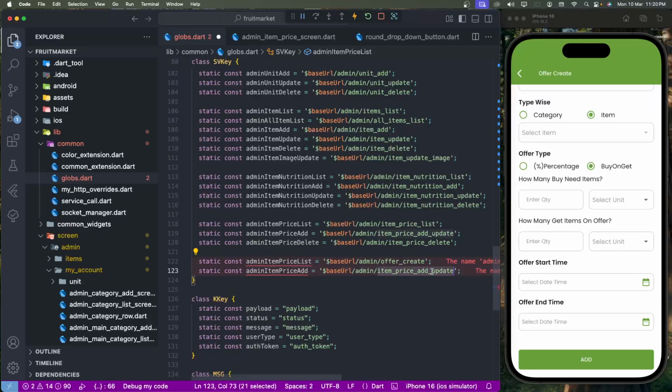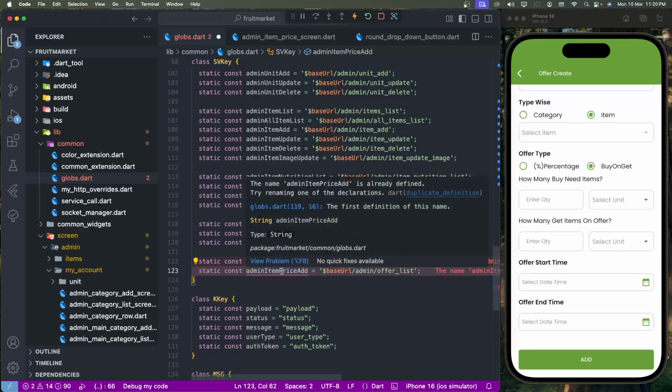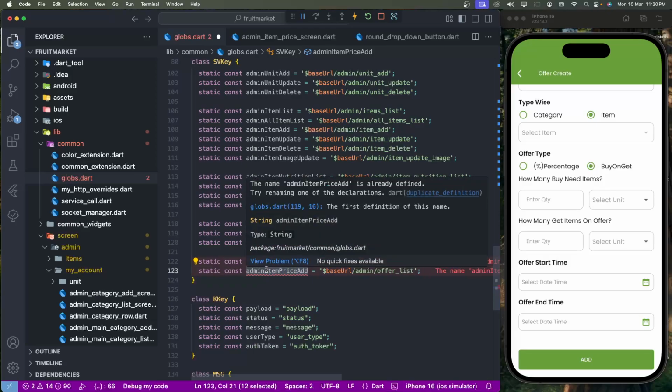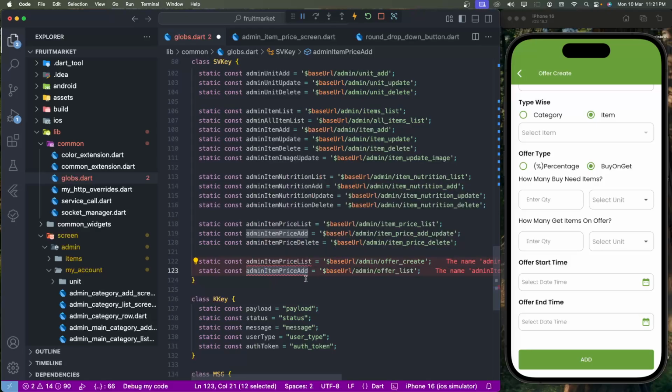Today we will not call the offer list API. Tomorrow we need to call the offer list API. We need to develop the API calls here, but not develop the APIs, which were already developed a few months ago. So we need to call it for creating, and now give the titles. Set offer create and offer list.